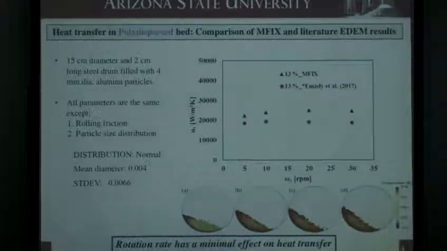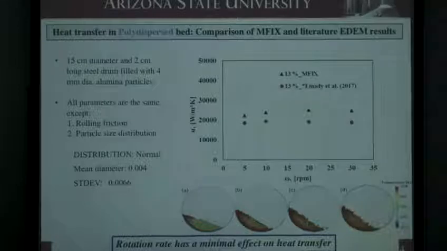You can input the mean and the standard deviation and the type of distribution, but beyond that, the simulation determines its own distribution from that. So it's not going to be the same exact particle sizes. One other thing I also identified is that for the previous work, we actually had our drum tilted a little bit just because normal calciners are tilted. So that's another difference here.